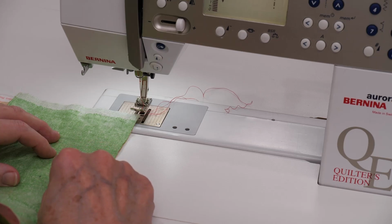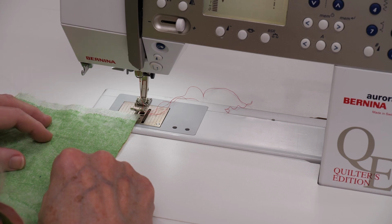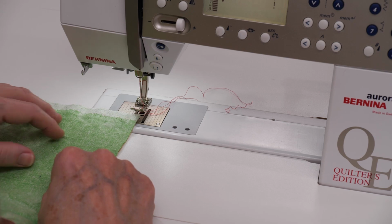We're going to sew one more seam. This one is a long one. We would normally pin these two pieces together, but we're going to sew them without pins today. My pieces are not the same size. Your pieces may be the same size or may not. That is okay. This lesson is about how we use our hands on long pieces.